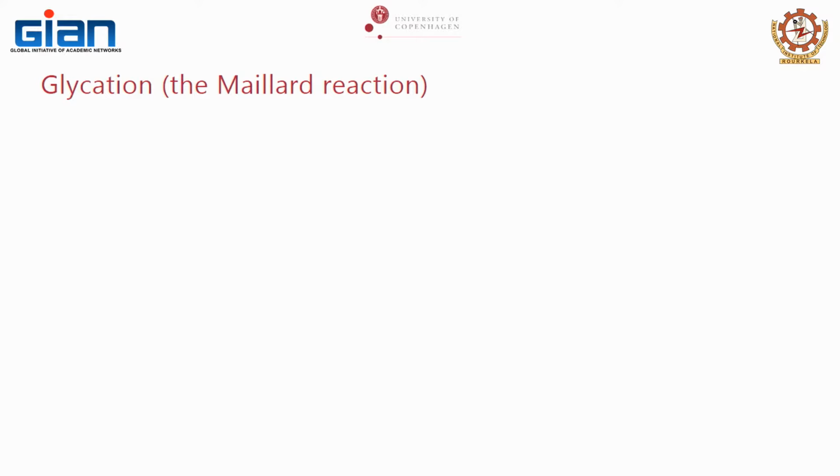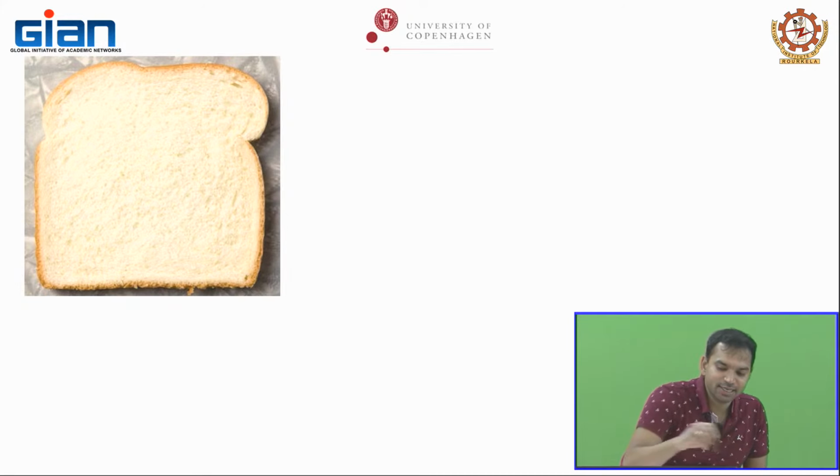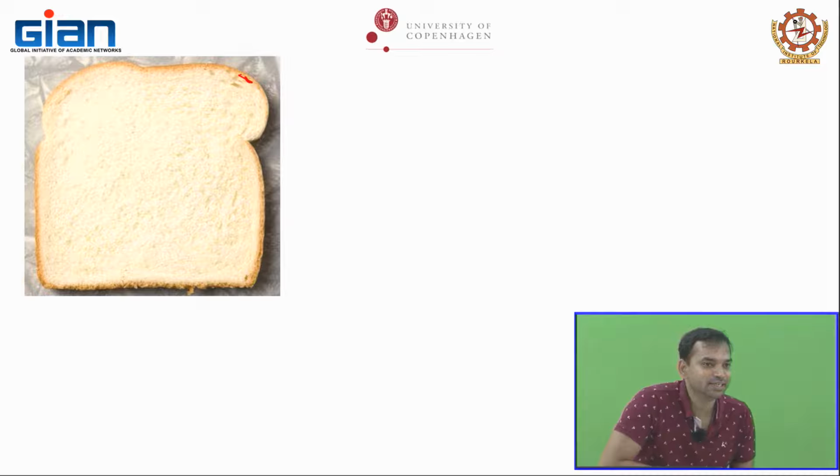Because the Maillard reaction is one of the common reactions that happens in food systems. It is extremely common. I have some examples, the bread. Usually we do not eat bread directly, I mean kids usually do, you open the packet and just eat it, but some people like to eat the crust of the bread. It has a different aroma, do you know that? It has a different texture, it has a very different taste. Take pizza for example, the central portion has a different taste and texture compared to the side one.